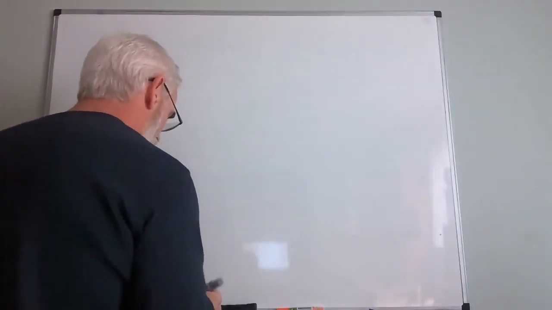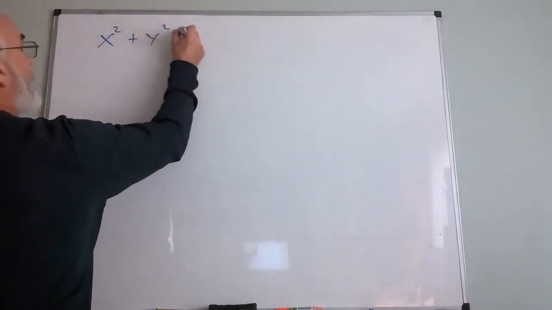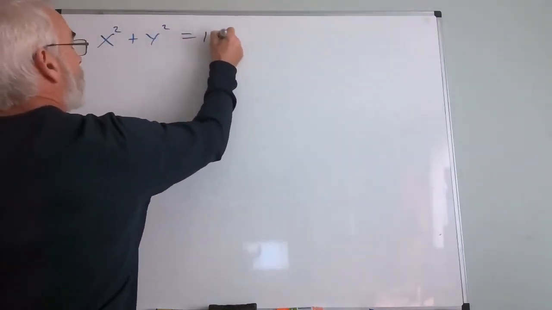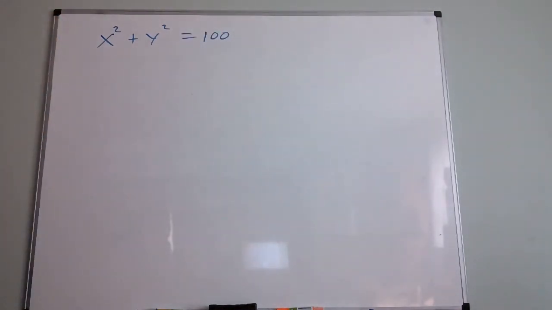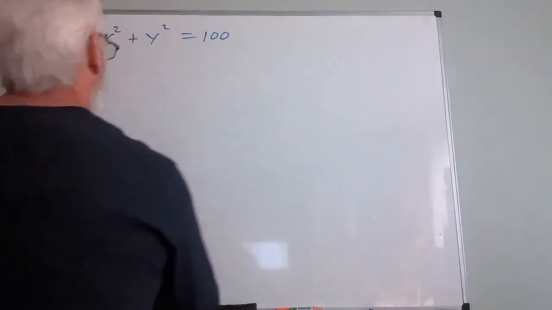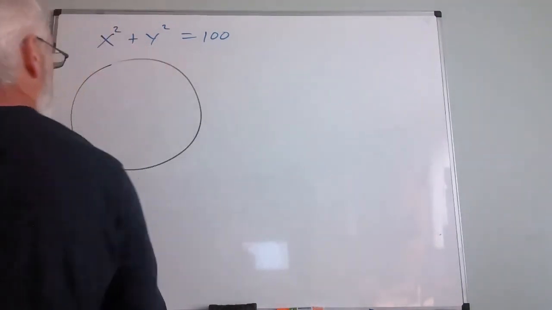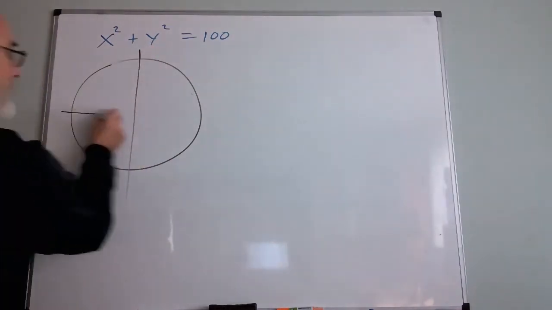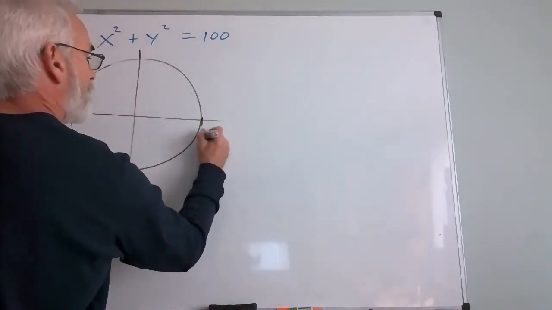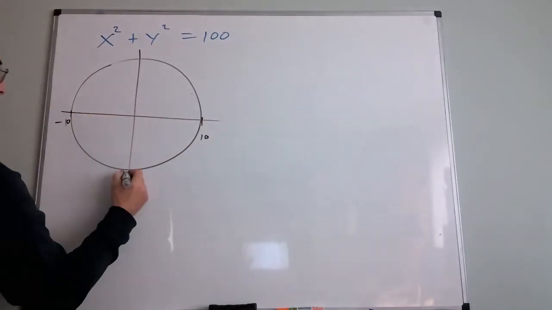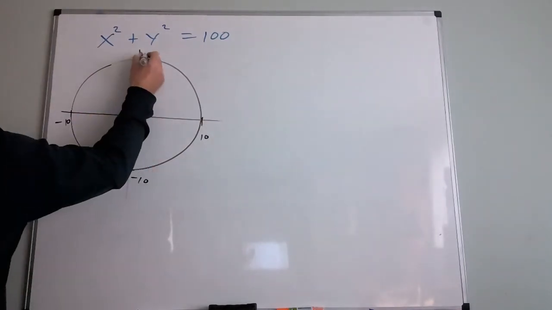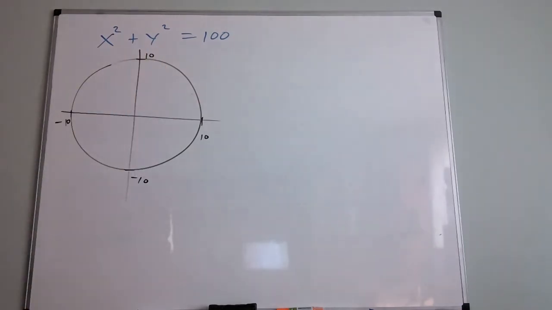I would like you to draw, let's draw the graph of, how about x squared plus y squared equals, I don't know, 100. Well, I know what that is. That's a circle of radius 10. Okay, great. All right, that's 10 units. So that's negative 10. I'm not going to bother putting a little mark. All right, so we agree. There's a fairly accurate depiction of that if I'm in 2 dimensions.